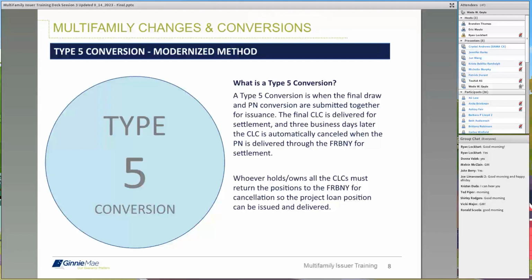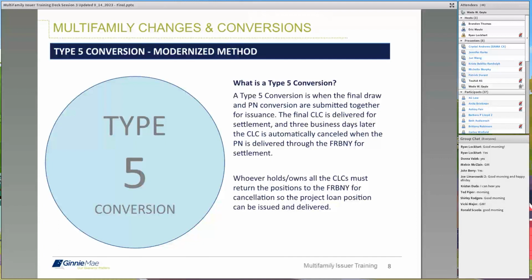The final CLC is delivered for settlement, and 3 business days later, the CLC is automatically canceled when the PN is delivered to the Federal Reserve Bank of New York for settlement. And again, whoever holds and owns a CLC must return the position to the Federal Reserve Bank of New York for cancellation.